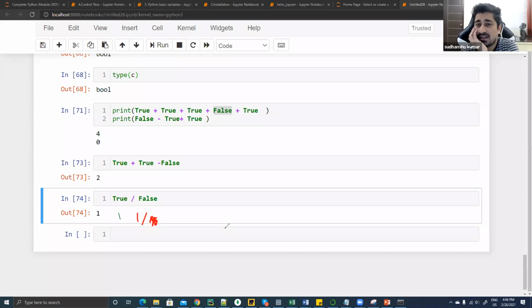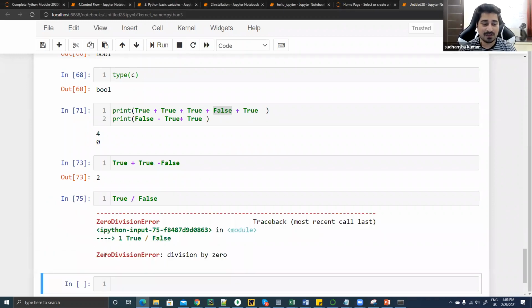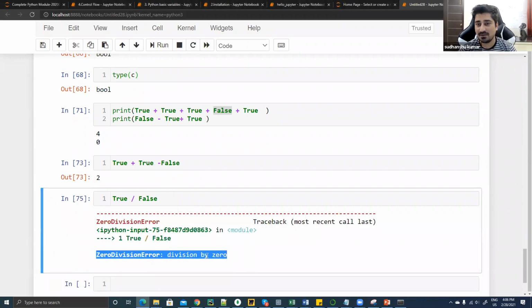But in Python, you will actually get an error in this particular place. Let me show you. If I execute true by false, here is the zero division error, division by 0. This is the error it will consider.